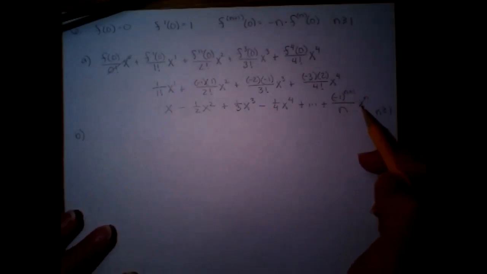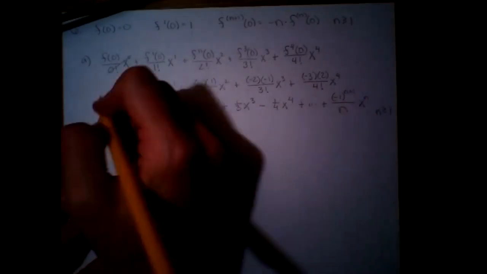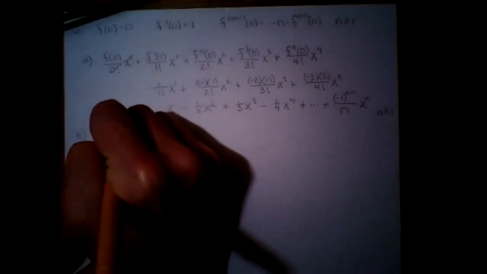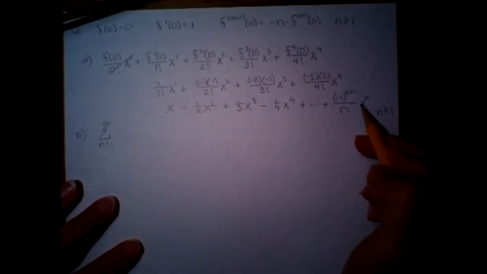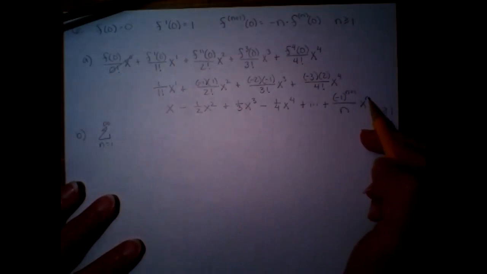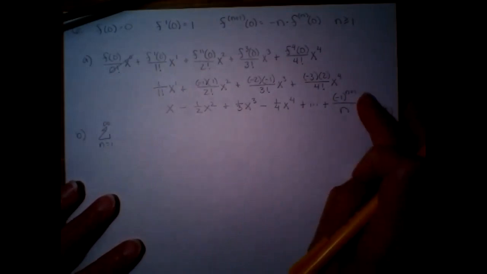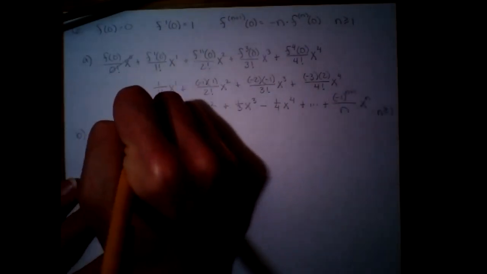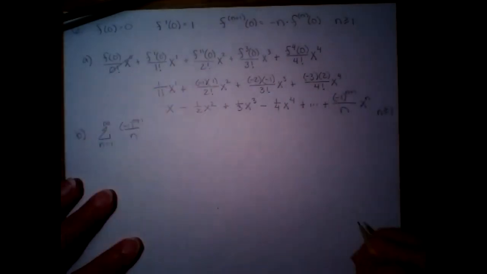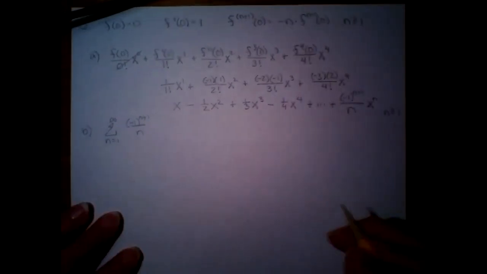We're going to plug in 1 for n. So this would be sum from 1 to infinity. And we're plugging in, or I'm sorry, I think I said n. We're plugging in 1 for x. It said when x is 1. So 1 to any power is just going to be 1. You can kind of ignore that. It's just going to be (-1) to the n plus 1 over n.